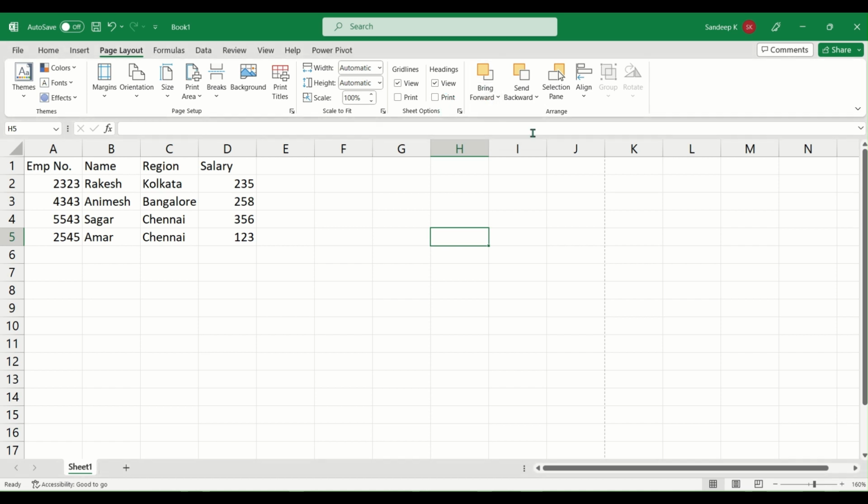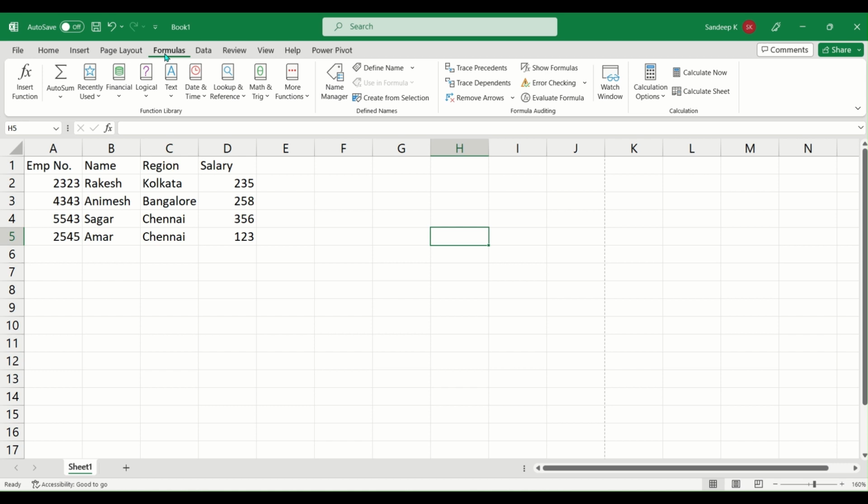All right. Then you have bring forward, send backward. Whenever you want an object to come one level ahead or one level behind, you can use these options. So nothing to worry about. This is again a pretty straightforward approach, and we have just started our channel and more videos are coming up, so we'll be covering a majority of these sections one by one.